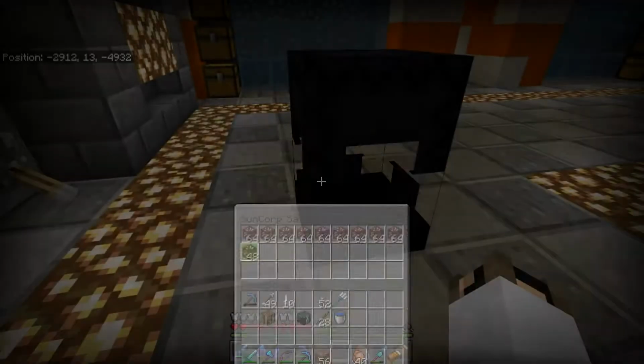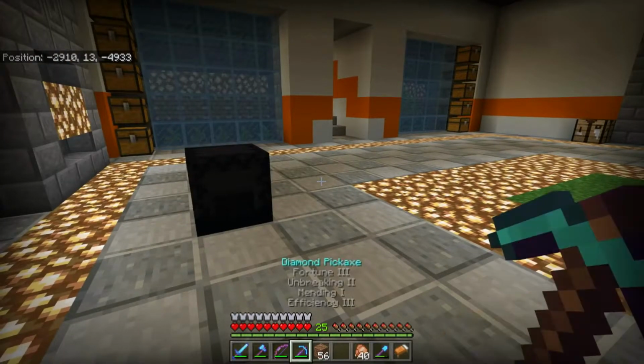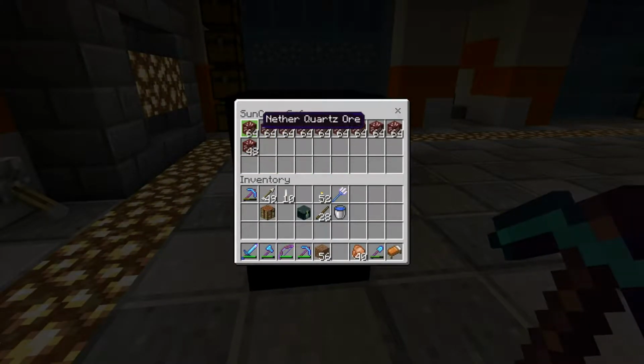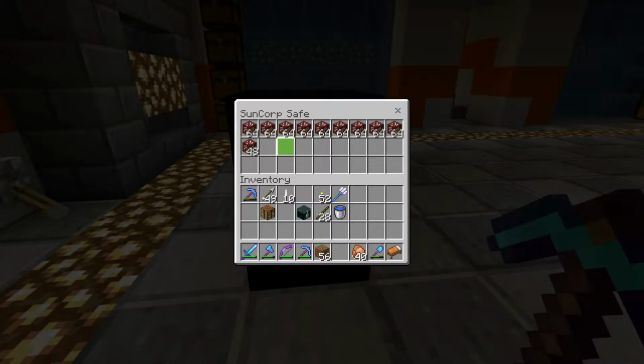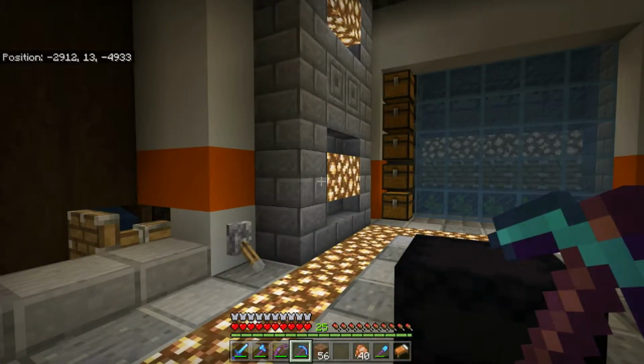Now I'd like you guys to put down in the comments how much you think I will make with a fortune-free pick. I'm betting probably, I want to say about 21 stacks. I think that'd be a nice amount. 21 stacks of Nether Quartz would be a decent amount for us to walk away with. But let me know what you think in the comments below. Right, let's get to mining.